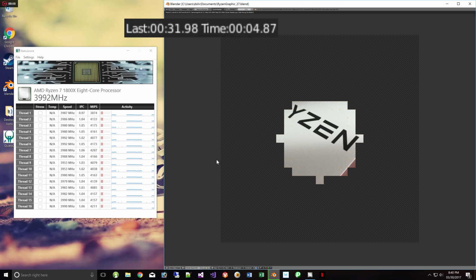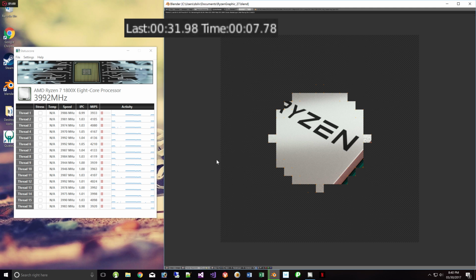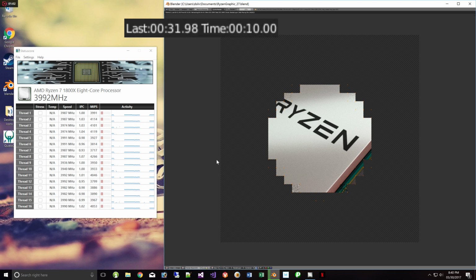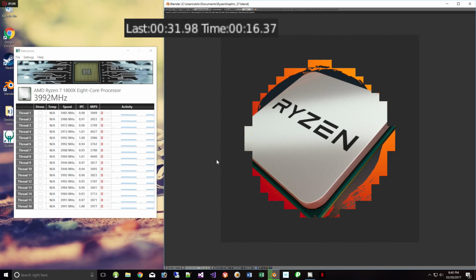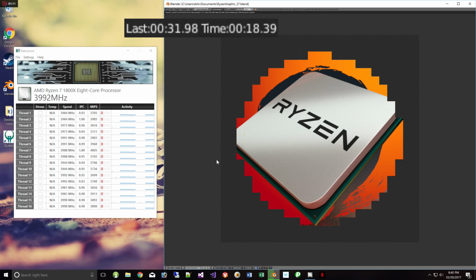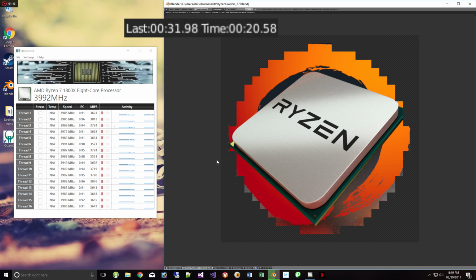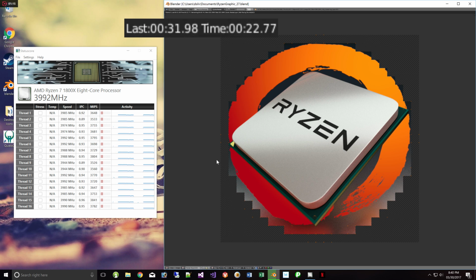I had to make some changes to Status Core to get it to support the Ryzen processor. One of the big differences here is that it records its performance counters on a per-thread basis instead of a per-core basis. So what you'll see on the left-hand side here with Status Core is that we have a total of 16 threads instead of just saying 8 cores.